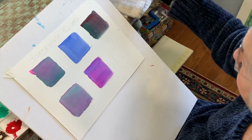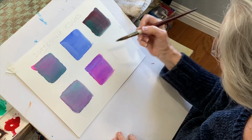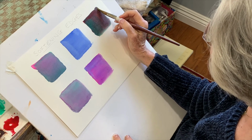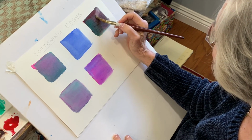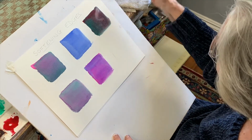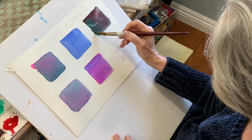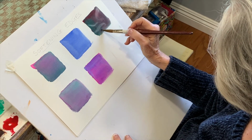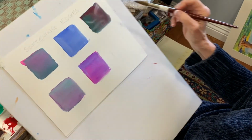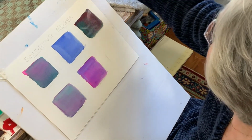While we're at it, let's try something else I want to show you. Another way to soften: you can get soft lines, not edges so much. There are some beautiful highlights in this water pond that we're going to be doing today. And this is a great way to draw something and then let it bleed. You'll see there's a lot of pretty little things going on in the water. Just try that. It'll be very soft. That's definitely soft edges because you lift it on something that was still wet.